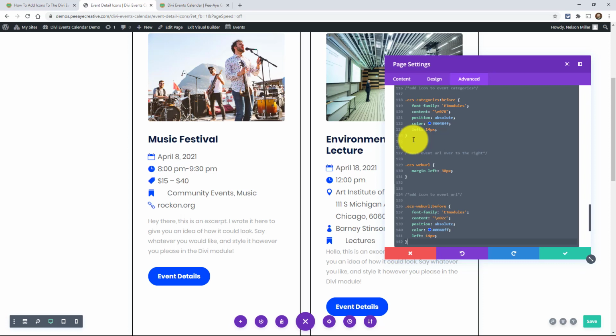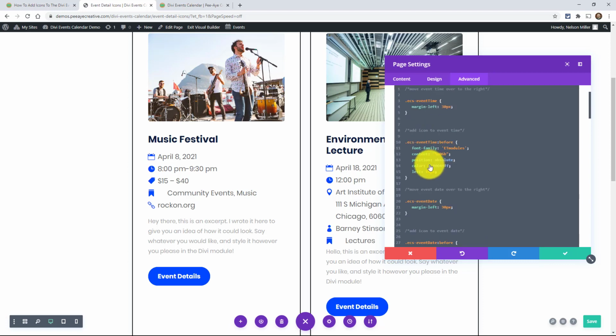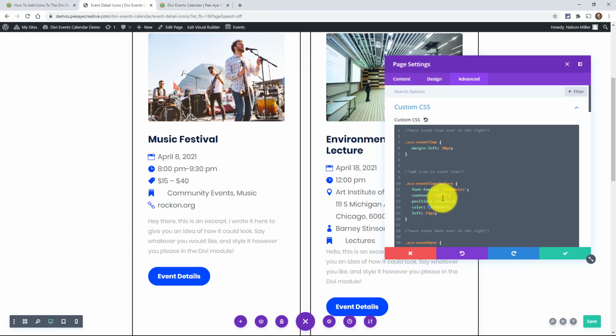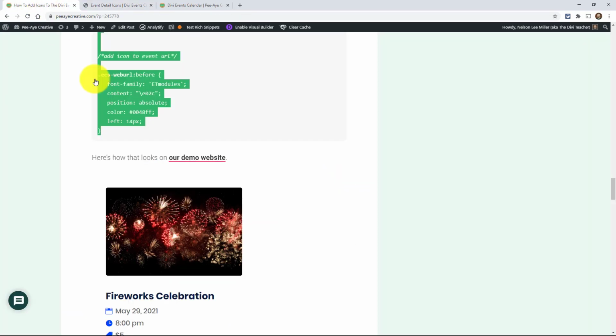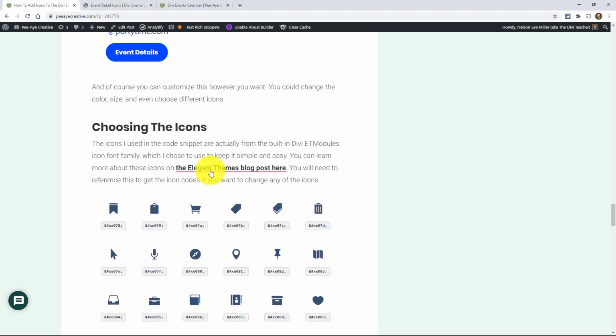everything's pre-formatted. I actually have icons already chosen and colors and things like that and spacing, but you can customize this. So right here you can see that I have the color set to my blue color for the icon, and you can see the icon here. We'll talk about that. Just real quick, the tags, the categories. Yeah, the categories it looks like there's a bunch of spacing, but that's just in the visual builder, so ignore that. But these icons are just using the ET modules icon code. So I talk about that a little bit over on the tutorial. That's the icons that come built in with Divi.